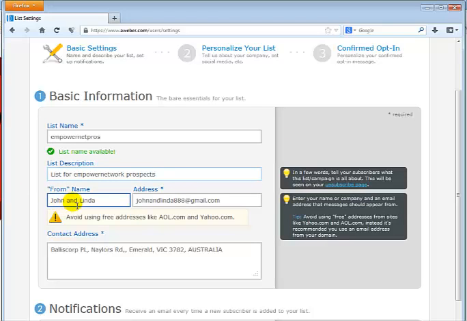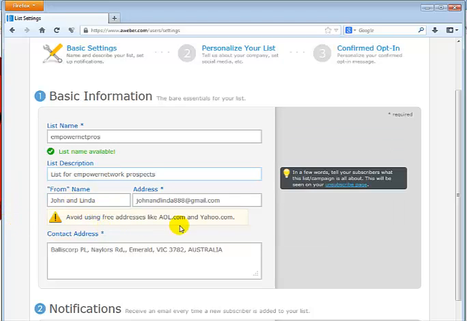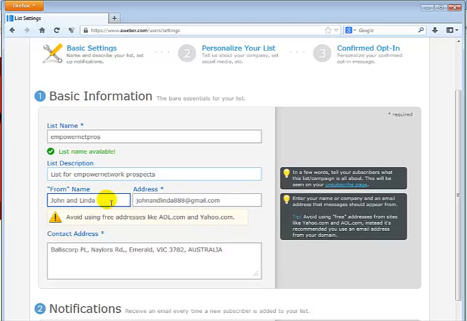Now because we've signed up to Aweber before and created many lists, our fields are already populated with our names and email addresses. These details actually come from the time when we set up our Aweber account and we wanted our emails to display that they came from John and Linda, from our Gmail account.